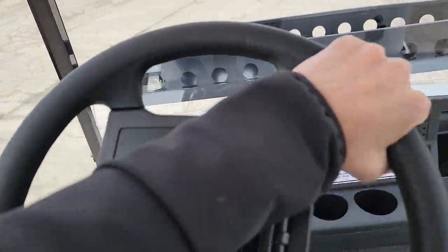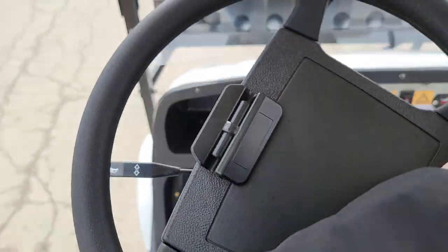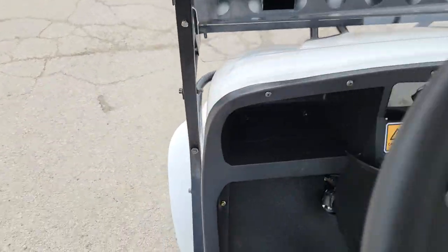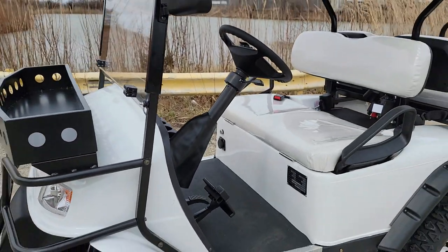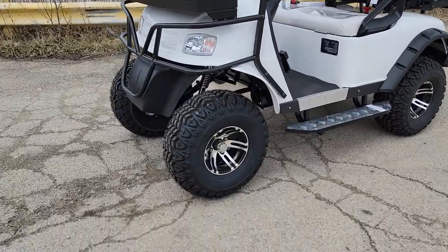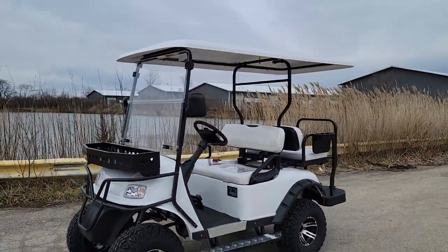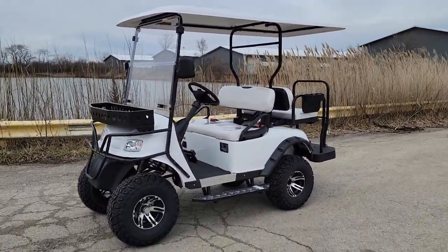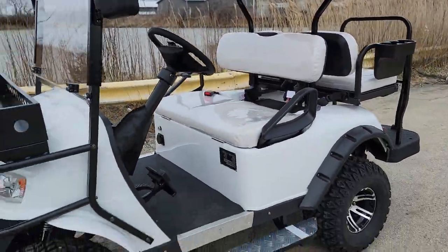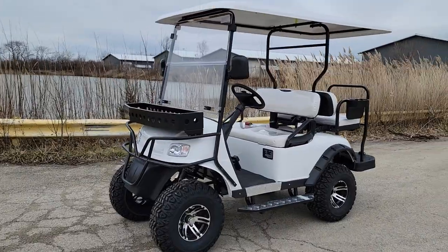Real nice suspension — leaf spring in the back, very quiet, easy to ride, easy to drive. The brakes will skid, no problem. The E-Machine, in white, 48-volt electric golf cart, brand new from SaferWholesale.com. Call 866-606-3991 to get yours and we can ship them right to your front door. Doesn't matter if you live in Florida, California, Texas, Jersey, Washington — wherever — we'll ship it right to your door. Call us today at 866-606-3991, SaferWholesale.com.